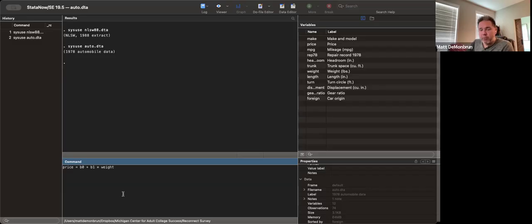We generally call it y equals beta naught, which in this case is our b in the mx plus b equation, plus beta 1, which is usually our m or our slope in this case, times the variable, in this case x, right? So we've denoted here that our x, our independent variable, is weight, and our dependent variable is price. So price goes on the left-hand side of our equation.